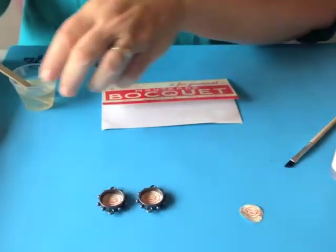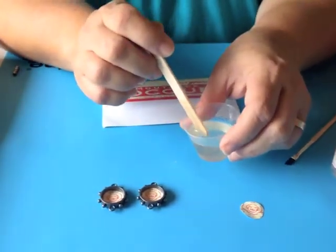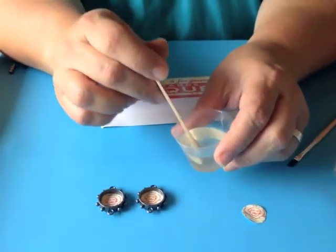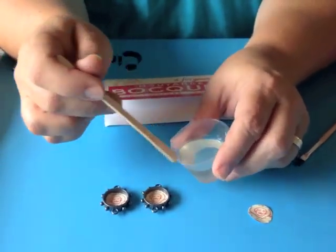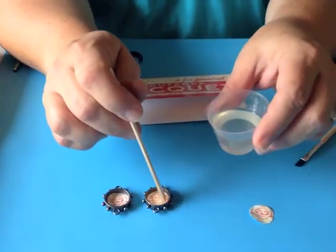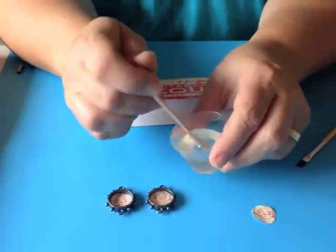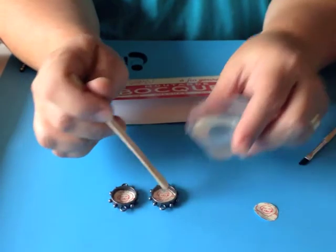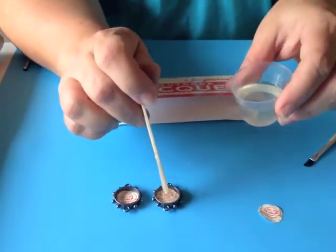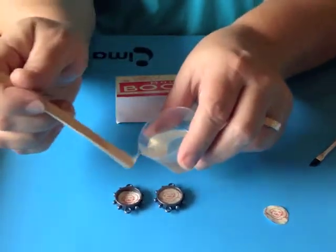I'm going to go ahead and put them right in our bezel — I'm going to use these to make a really cute little pair of earrings today. I've taken ice resin, mixed it up, and have it ready to go. Using a craft stick and just dripping the ice resin straight into the bezel. Ice resin naturally domes, so all you have to do to get a great dome is to just keep gently dripping the resin into the bezel.